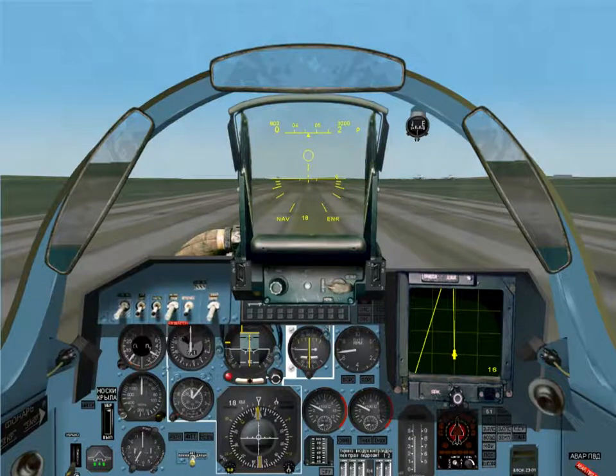Welcome. In this training mission you will learn how to use the excellent Flanker Mini HUD, cockpit reflections, and padlock to help maintain situational awareness while in a close-air combat dogfight. To take control of the aircraft at any time, press the escape key, or to exit this mission, press the control and Q keys.